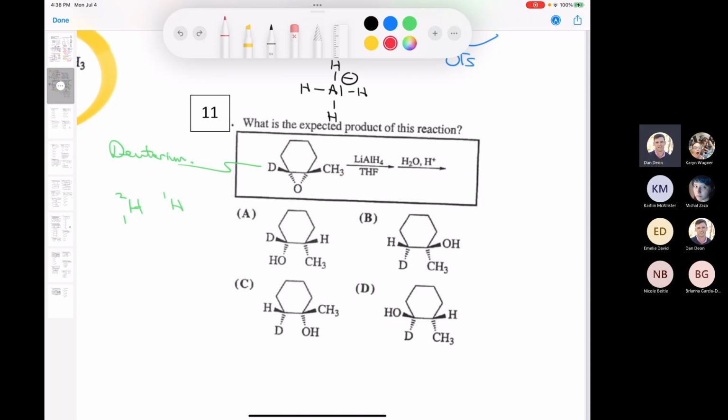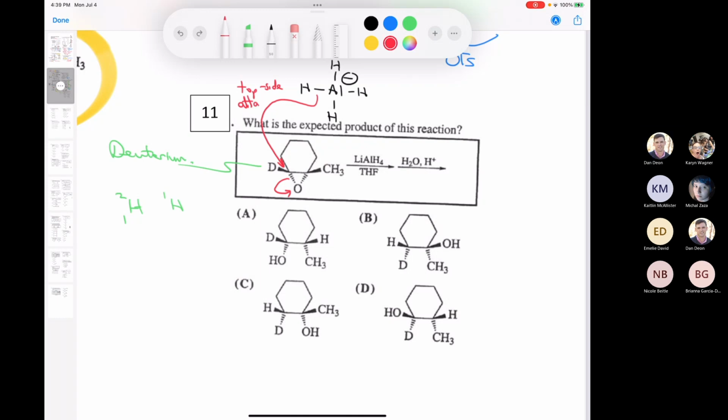Now the question is, is the hydride going to attack from the top face of this, or from the bottom face? Well, it's going to go to the least hindered side. What's more hindered? The side that has a little old deuterium on it, or the side that's got an epoxide on it? Well, deuterium is much, much, much smaller than an oxygen, which is in the second period. Therefore, the hydride is going to come in on the least hindered carbon and on the least hindered face. It comes in from here, which causes the epoxide to open up. But since it's coming from the top side, we'll just put here top side attack.